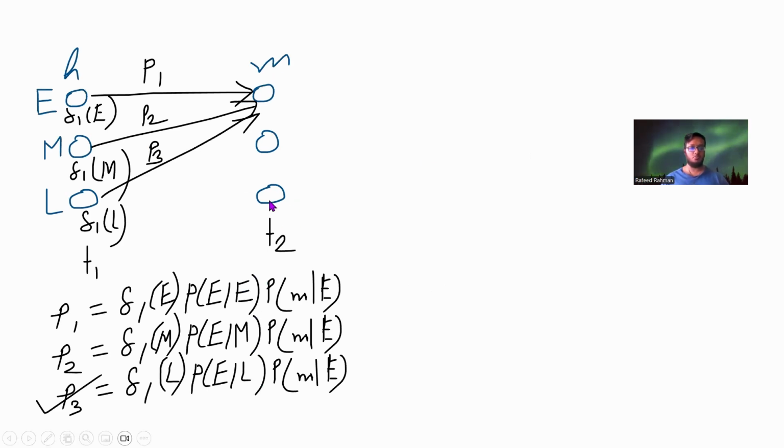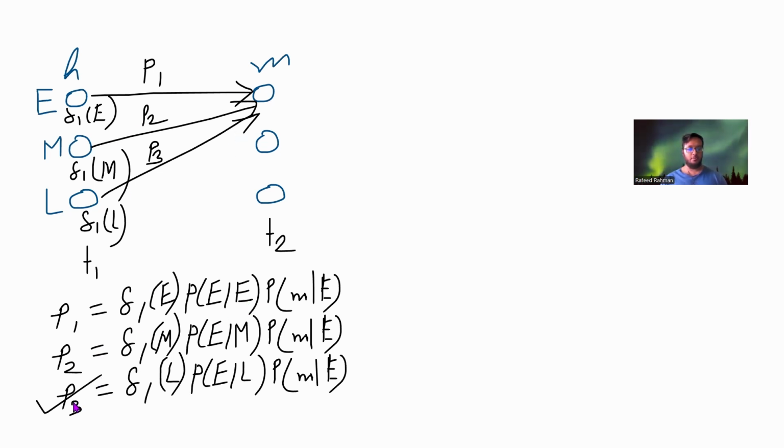For example, time step T2, right? What is the second time step? What are we doing there? So you can see that we can reach this state. Let's just focus on this one state, which is again the early stage cancer. So we can actually come here from E, M, or L from the previous time step. And we can get the probability value for getting from each state to the early stage as P1, P2, and P3. So P1 is equal to, as we know, del 1E, we already stored this, del 1E times the transition probability times the observation probability of M, given that we are in a state E, right? So we can actually calculate this for P2 and P3, the other two arrows.